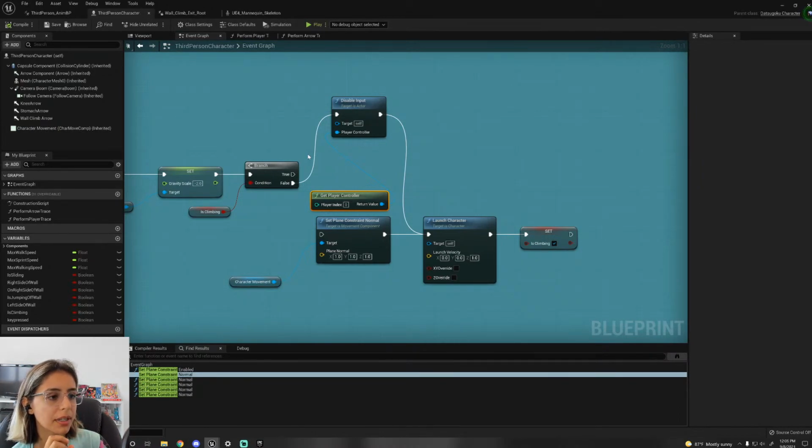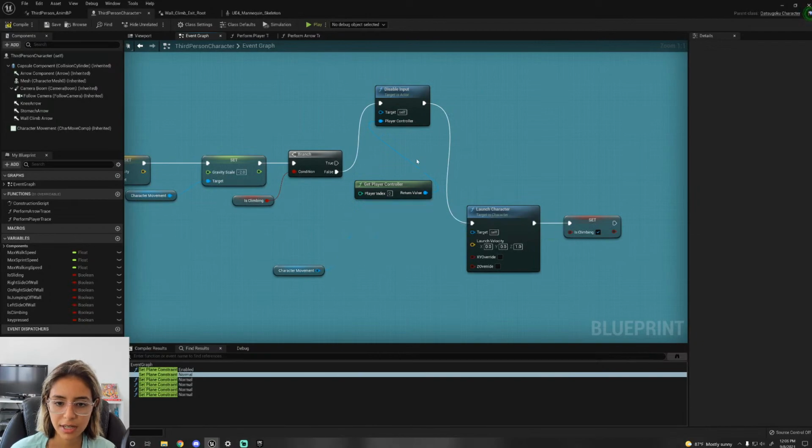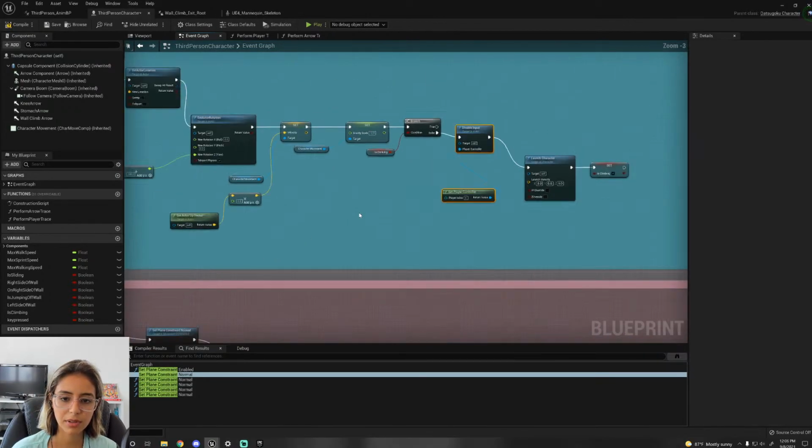Are you trying to stop the player from moving left and right when running straight up? Yes. Jump does not equal movement input. Oh, so you're saying I can just, instead of constraining the plane, I can just enable and disable the input.